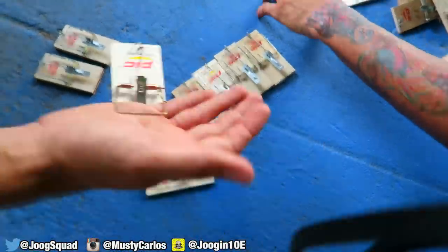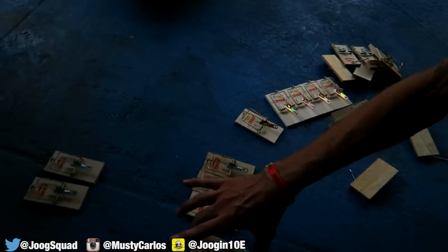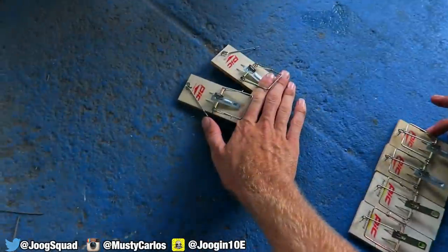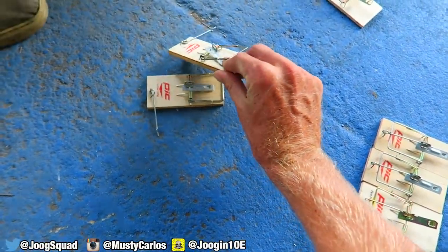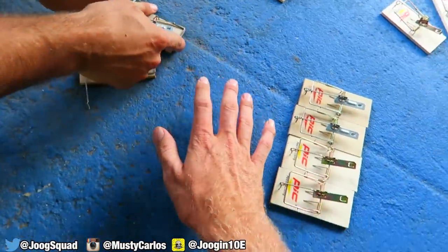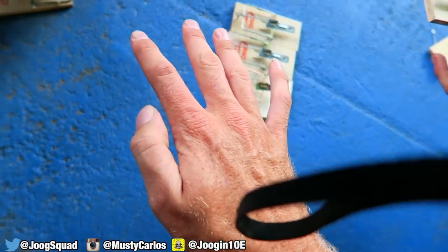Oh! Wes is the first entry of the Mousetrap Olympics. Oh! Wait, are these set? Are these ones set? Oh! Oh, that hurt way worse than I thought it would. Yeah, they're strong. Oh, these are strong. Oh my god, ow. Oh, it's already swelling right there.